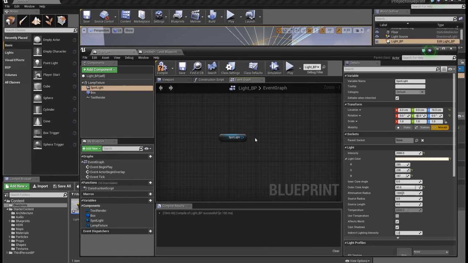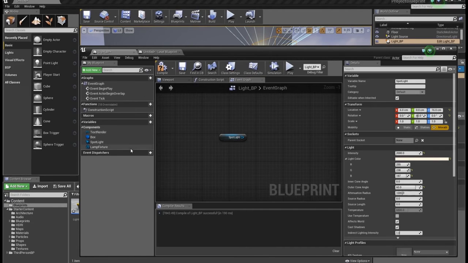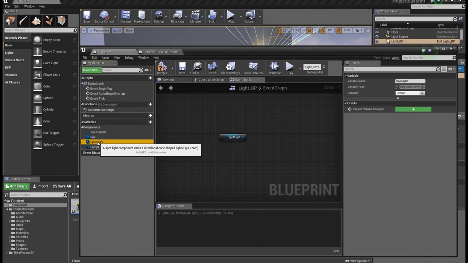Now there's a couple other things I want to show really quickly before we continue. Down below the components, down in the My Blueprint panel, you may have noticed that we have a list of our components again. Depending on your workflow, you could create your class blueprint, add all the components that you need to make up your blueprint, and then close the components window and no longer need to work with it. However, how would you access those components? How would you drag them into your graph and work with them? That's why they are listed here inside of the My Blueprint panel, because you can perform that same procedure of taking the spotlight and left clicking and dragging it into your graph.